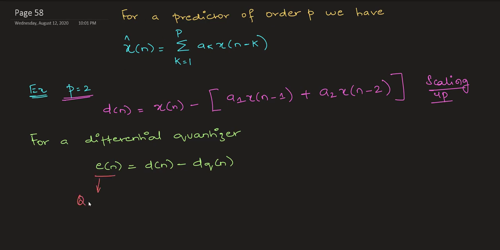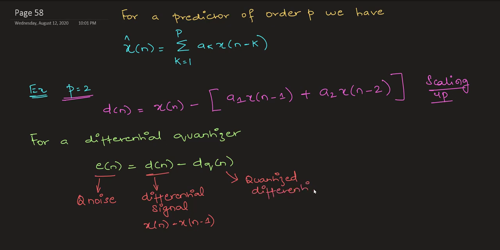Now, for a differential quantizer, your quantization error. We are going to see all the terms that we have seen previously in normal quantization, also in oversampling here. So when you have an oversampling quantization, your difference e of n is going to be equal to d of n minus dq of n. Your d of n is the difference signal, x of n minus x of n minus 1, and your dq of n is the quantization of your difference signal. Good. So now dq of n is equal to q of d of n. I can say it is a quantized version of your d of n.